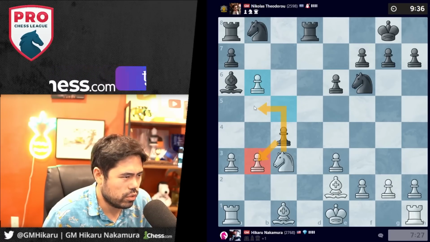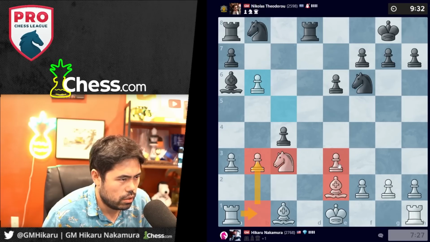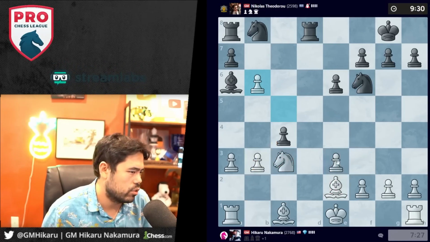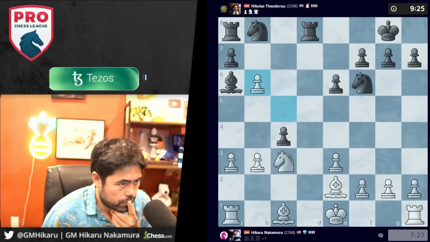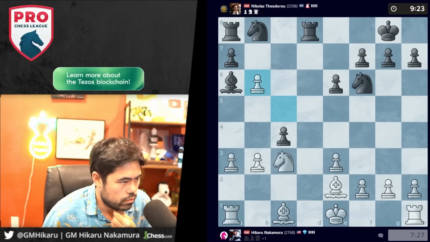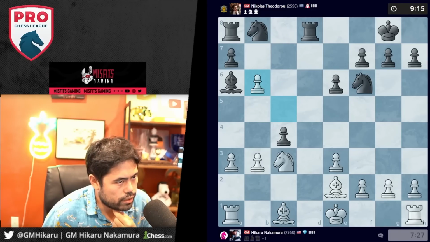Because cb3, I also have knight b5. I also have rook b1 with just a small edge, maybe. Takes, I have bishop f. Okay, so something's gonna happen. I don't know what, but whatever. Who cares? It's just chess after all.